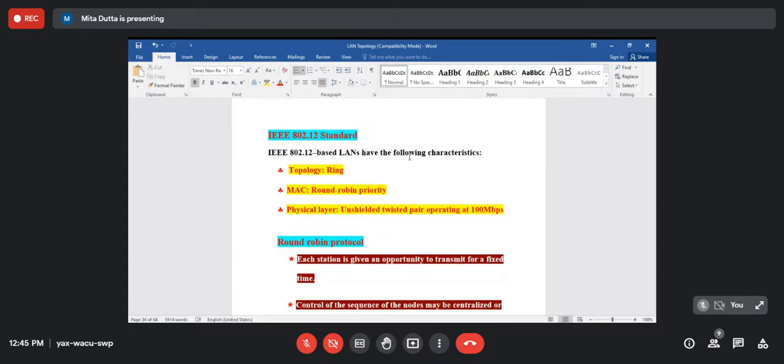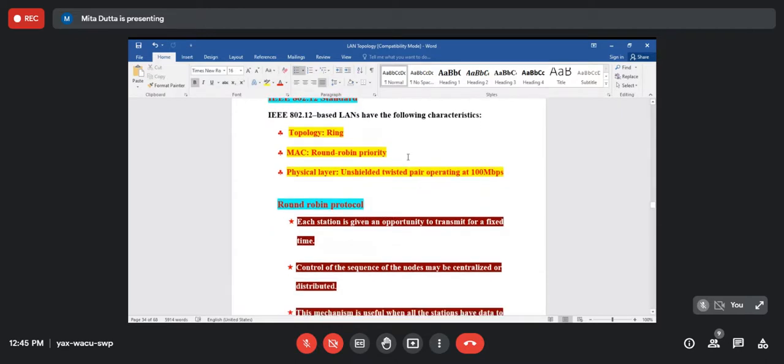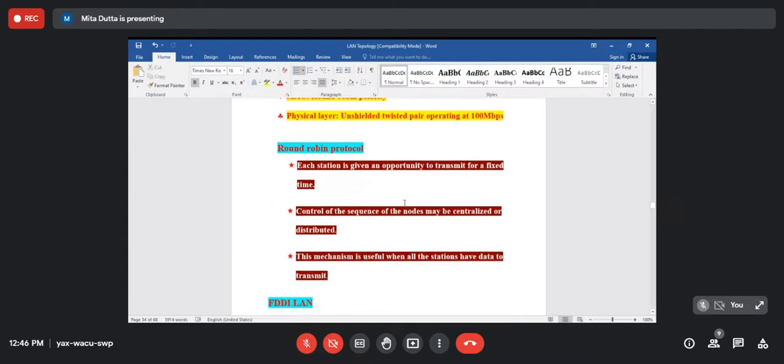If it is central, then we call it a centralized system. Now if it is distributed, then all of the stations are given a particular time slot, say T1 for the first station, T2 for the second station, T3 for the third station. Distributed means after T1 transmits, then T2, then T3, and so on. This is useful if all or most of the stations have information to send.